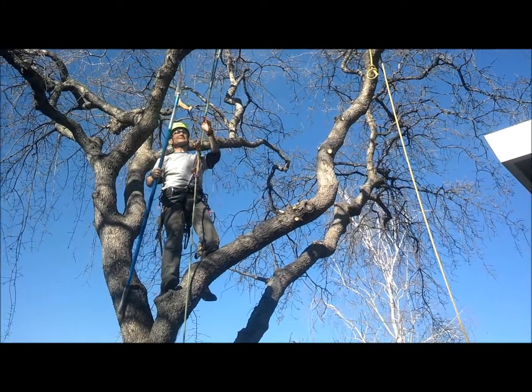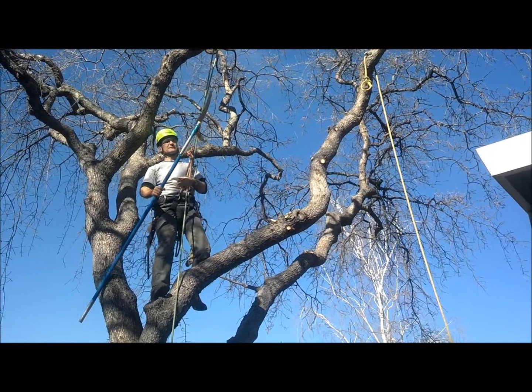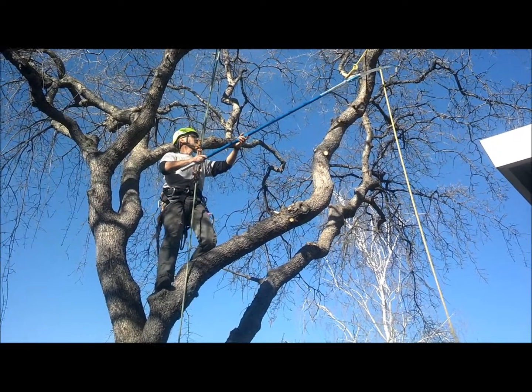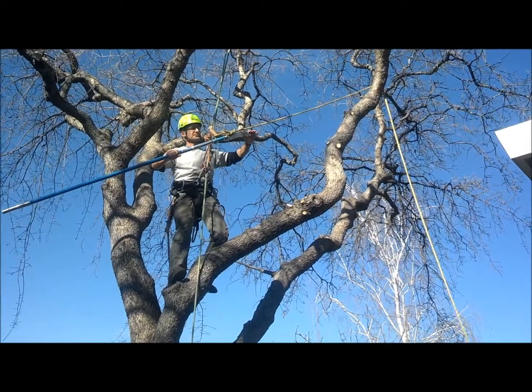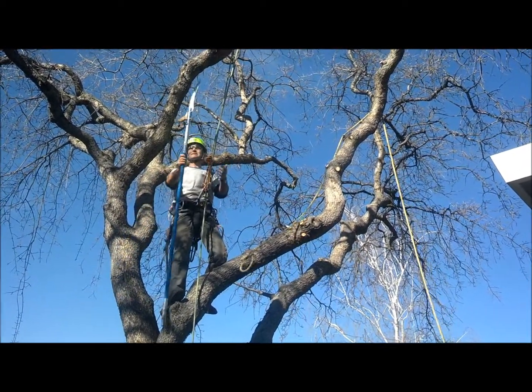Works great. The real advantage with the pole saw is the handle is up out of the way of the blade. So if I need to grab a rope, this rope right here, I'm grabbing it on. If the rope touches the blade, it's the dull side of the blade. So the handle's up out of the way. It's a lot safer. Great pole saw.